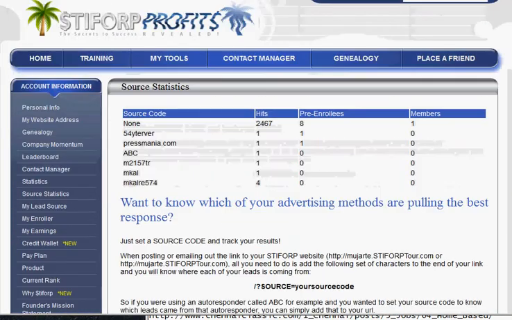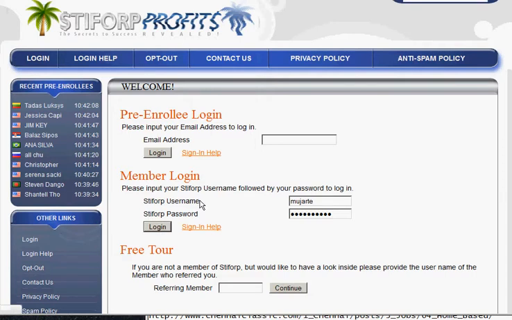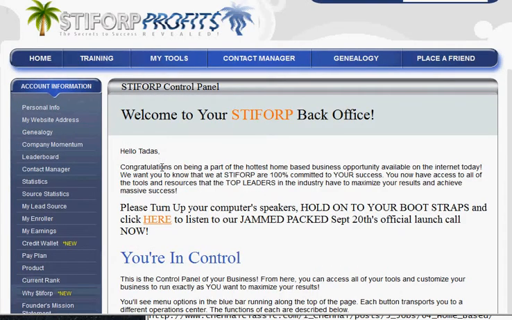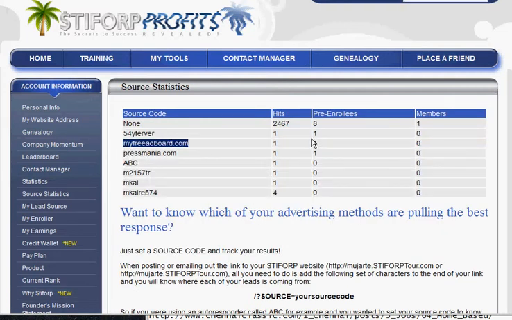So when you log in to your members area and click source statistic, you can see for myfreeadbo one hit. You will also be able to see the pre-enrollees, and whether he upgraded or not.